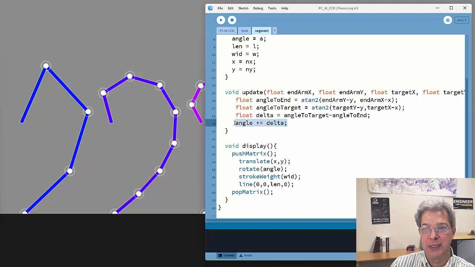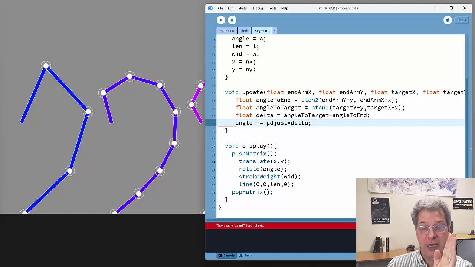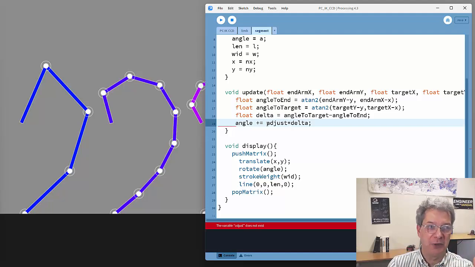So what I'm going to do instead is put in sort of an adjustment factor here, which is smaller than 1. So instead of rotating all the way, it'll just rotate part of the way. And I'm going to set it up so that the limbs near the end have a smaller adjustment, and that helps balance out the movements with less emphasis on the end.